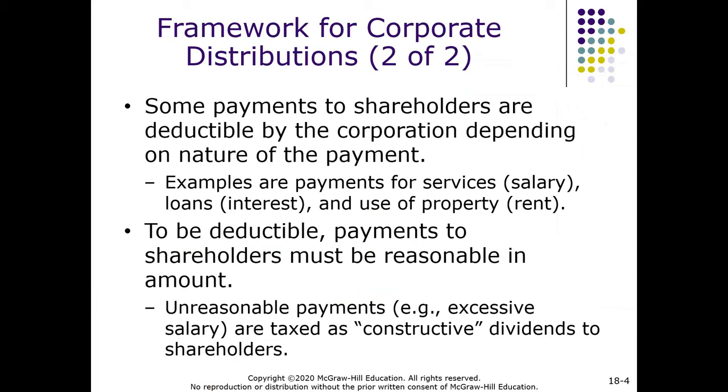We've talked about rental properties. There's actually a different category called self-rentals, when you're renting to a related party or to yourself. Some different rules play into that case, but it is a way to take money out of a corporation not subject to self-employment tax. Remember, rental income is not subject to self-employment tax, and you get it out there without any major issues. To be deductible, payments to the shareholders must be reasonable amounts. In other words, you can't have your home office rented out at $100,000 a month, unless you own the entire Waldorf Astoria in New York City.